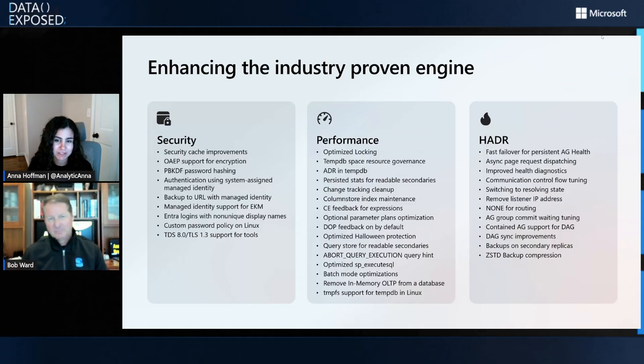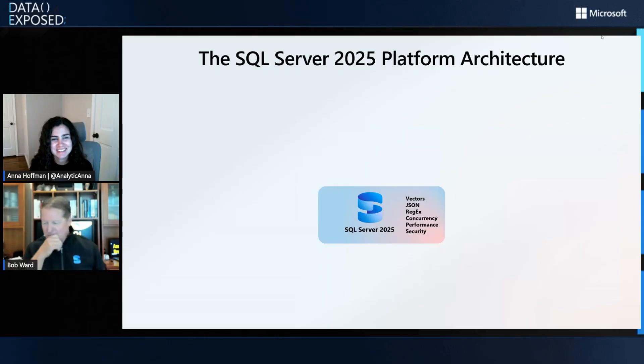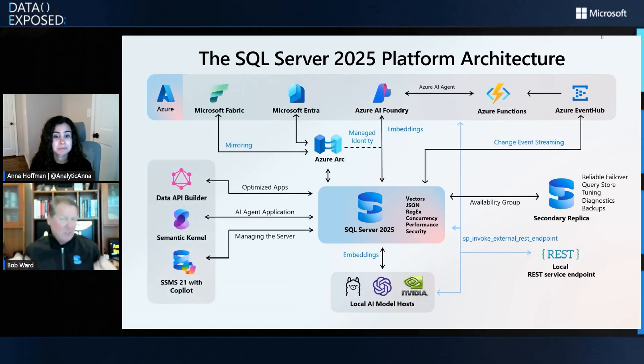I can't wait for the series because we're going to go deep into each of these things happening in the security, performance, and HADR space — the meat and potatoes. One of the things I've had in my head the last few months has been a new architecture for SQL Server. If you think about what we've talked about already, imagine putting together an architecture that looks like this — this is not your grandpa's SQL Server anymore. This is connecting SQL Server with Availability Groups in your own environment, with local AI models, with services in the cloud and Azure Foundry, building new event-driven architectures, mirroring to Fabric, supporting AI applications, modern applications with GraphQL, or managing with the new SSMS. This is a significant upgrade for our customers. If customers are thinking about adding something modern and innovative to move forward their data architecture and platform, we believe SQL Server 2025 can provide that.